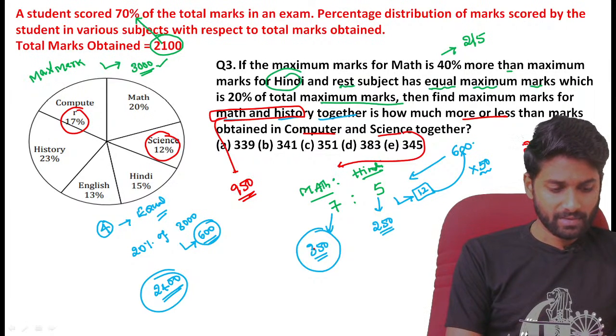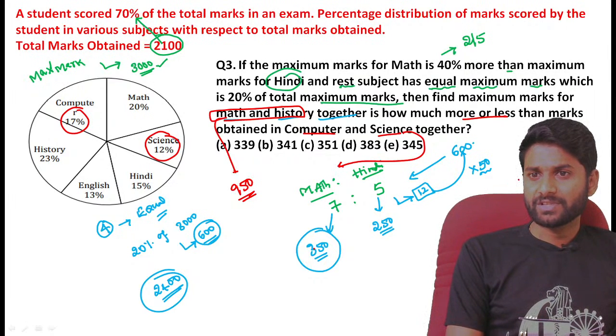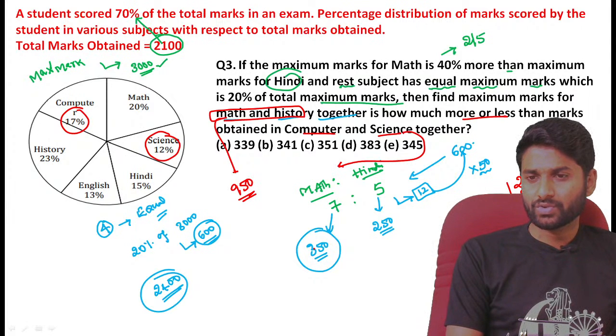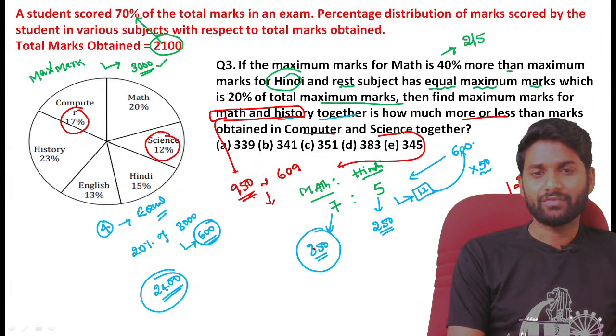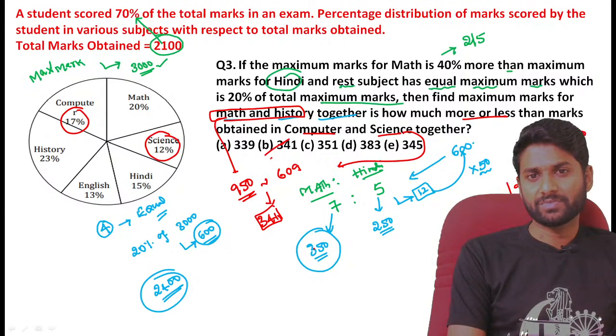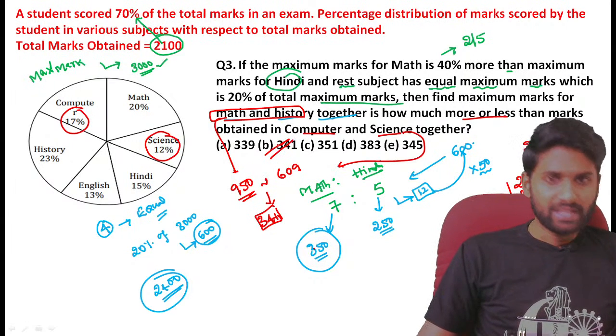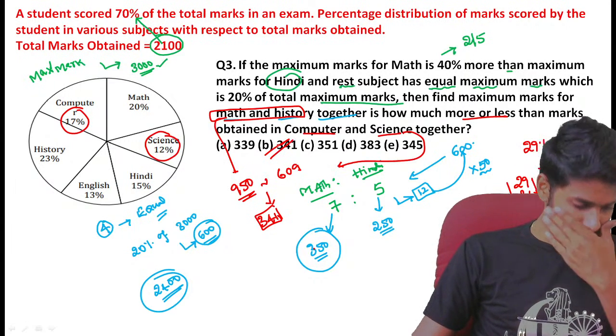Now see. 29 percentage means 29 is multiplied with 21. 2 twos are 4, guys. 2 ones are 2, 9 twos are 18, 20. 2 here and 9 ones are 9. So the value becomes 609, guys. Now see, the difference between 609 and 950, the value becomes 341. So the difference between those two subjects is exactly equal to 341.